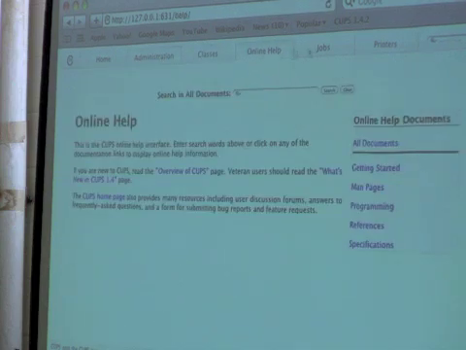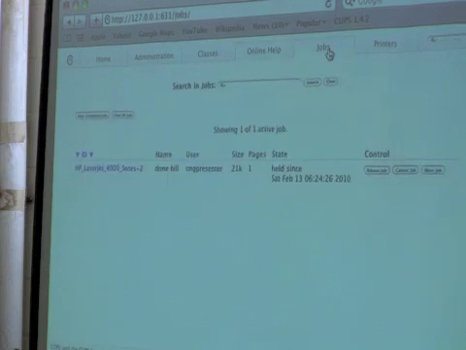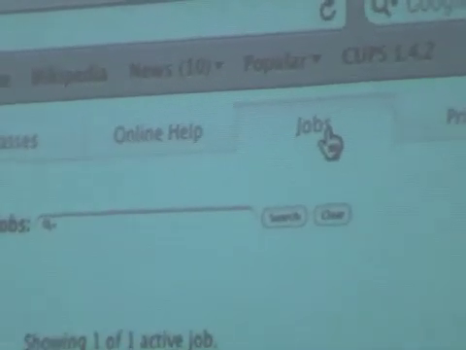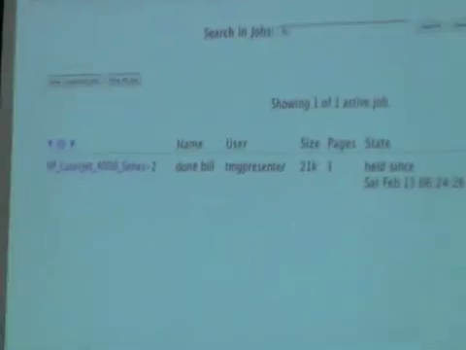Classes, online help, jobs. Now, with jobs, we're not talking about Steve Jobs here. We're talking about printer jobs. At my former employer, when they would find that a certain individual had inappropriate graphics on their computer, one of the things they would have me do, if it was a Mac, is go into CUPS and look at all the print jobs that they had had.